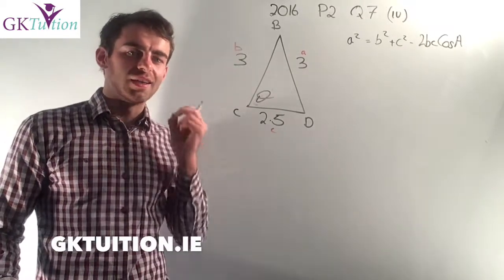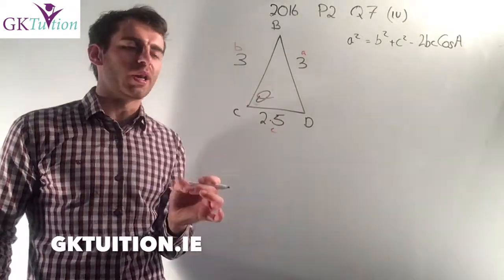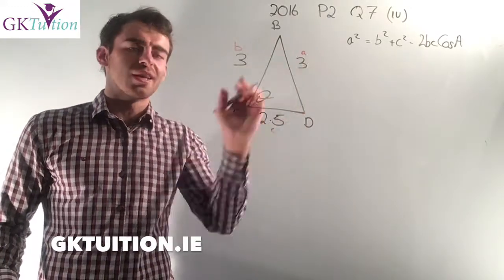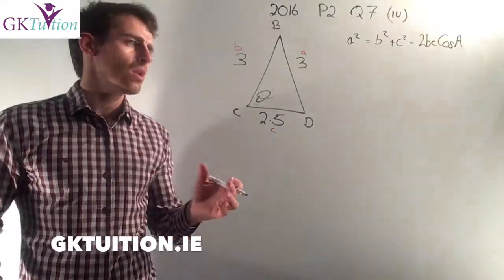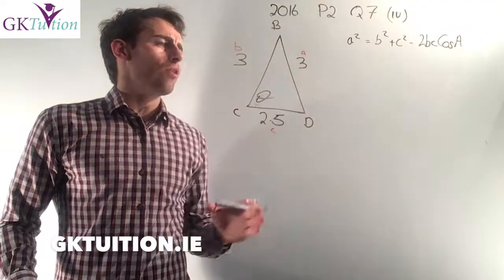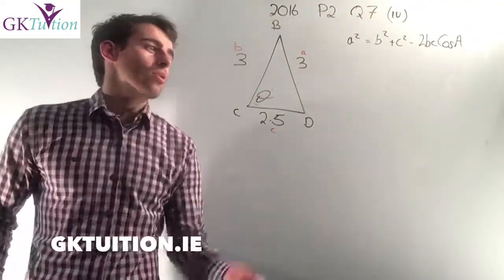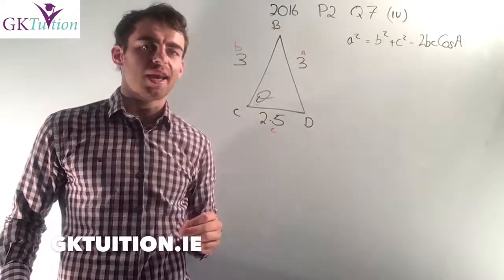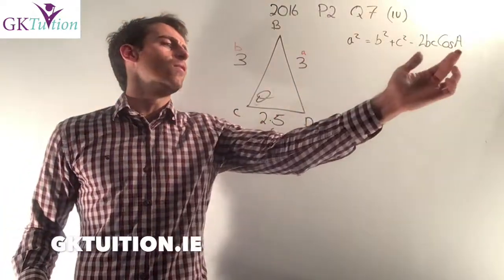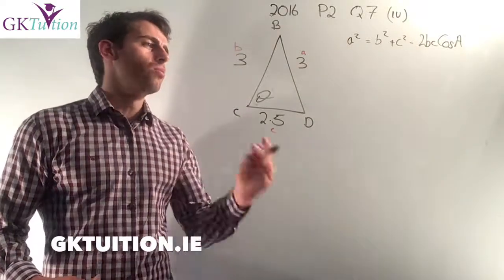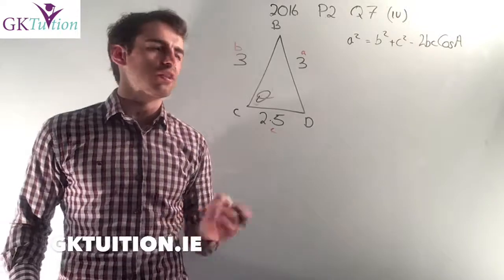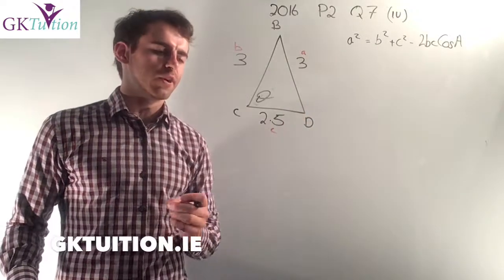The key in a lot of the cosine rule questions is that if you're dealing with this angle, the side opposite it has to be the side a. But the cosine rule is set up so that it's easy to find the side a. However, in this case, I want to find the angle. So before we actually sub in for a, b, and c, this question will be made a lot easier if we simplify the formula first.